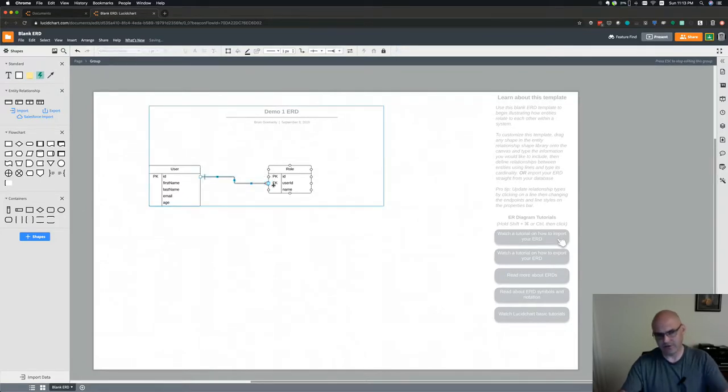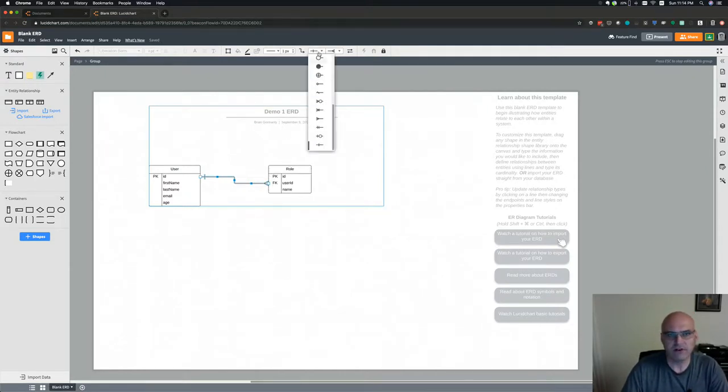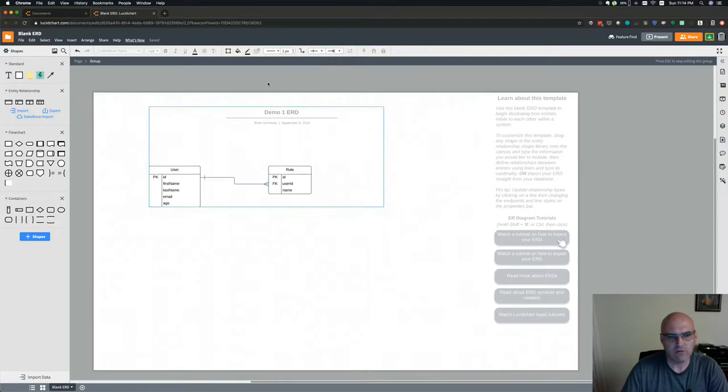And by default, it gives me a nice one-to-many relationship, which is close. This is obviously going to be wrong anyway. So let's leave the one. I'm just going to change it to be the kind of notation we were using. So a role can have one and only one user, and a user can have, whoops, you've got to highlight the line to stay on it.